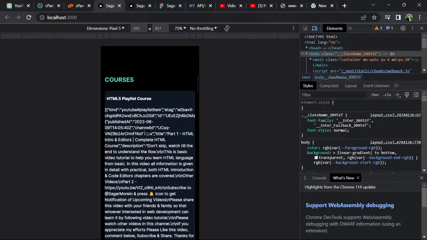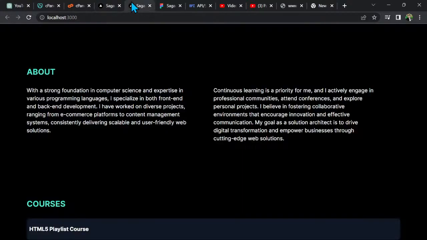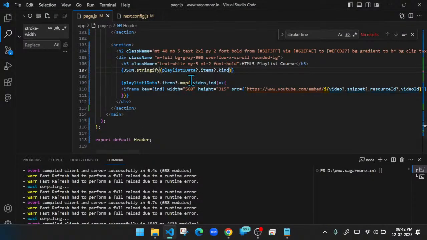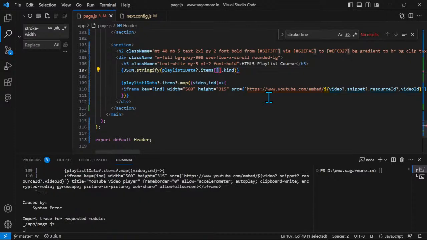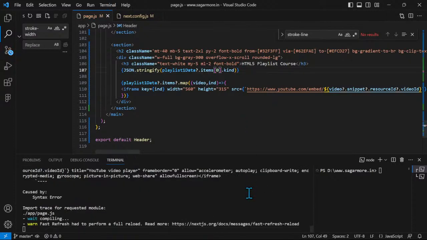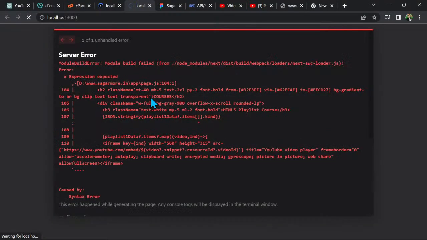But there are multiple objects, right? So what we need to do is items of 0, since this is an array, and then kind, and it should work.